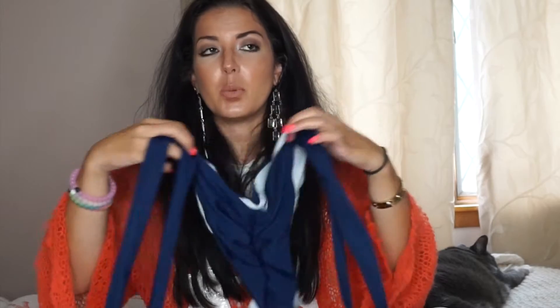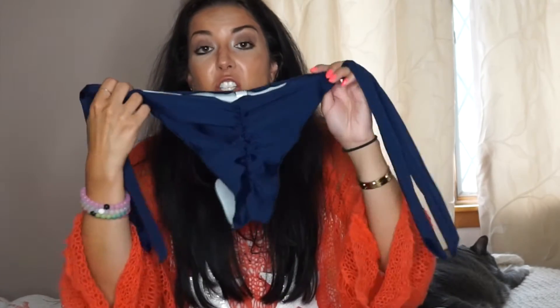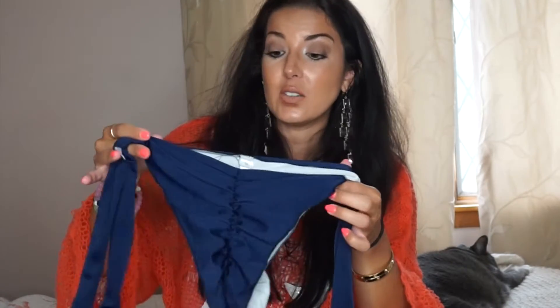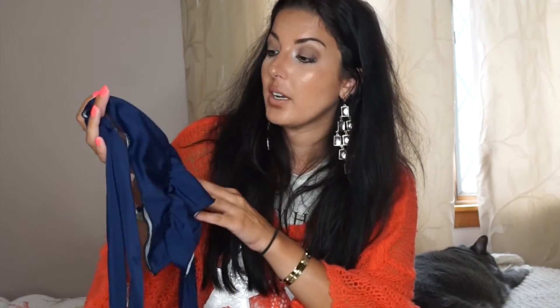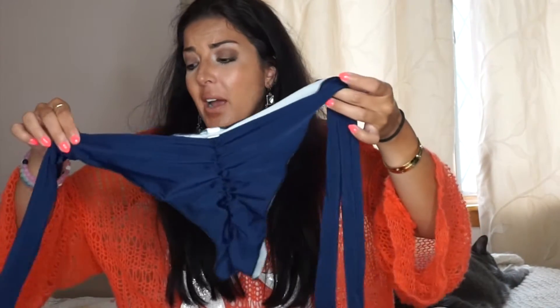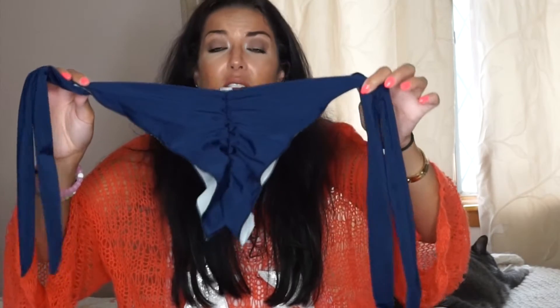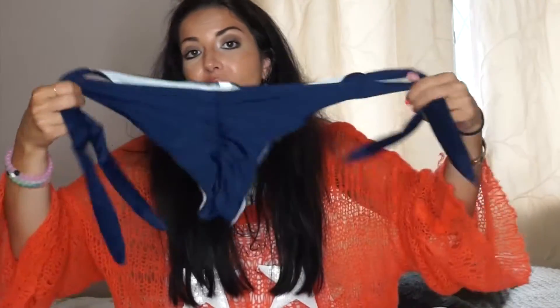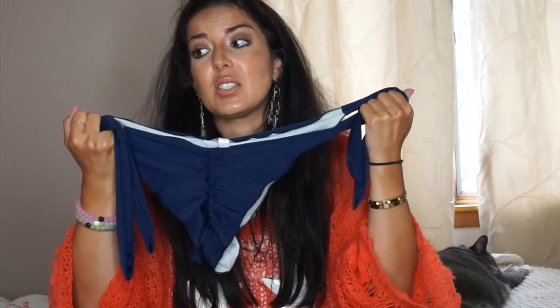I tried everything to make it work, but the problem is they're very, very cheeky. Being that they're too big, not only do they not cover, but they don't fit properly. I'm not going to send this back to China — it took over two weeks to get my shipment in. If you guys have any ideas of making bathing suits smaller or what I could do with this fabric, let me know. It's really cute — I just have to buy a different bottom. I even like the navy with that white. Unfortunately, this is the only one that really just didn't work for me.